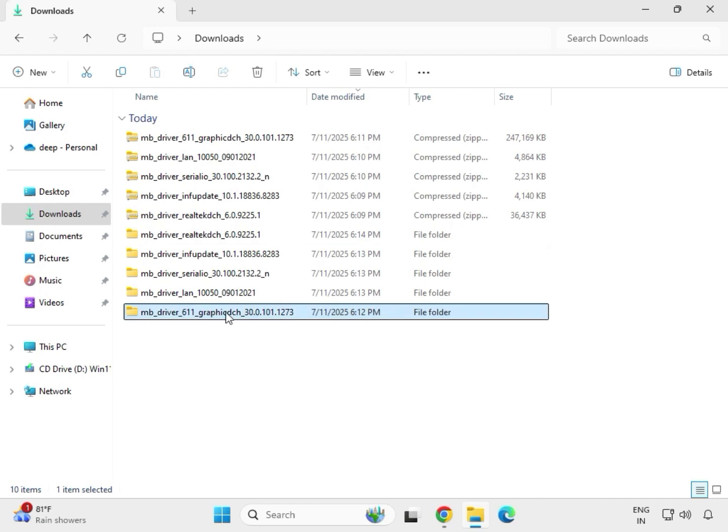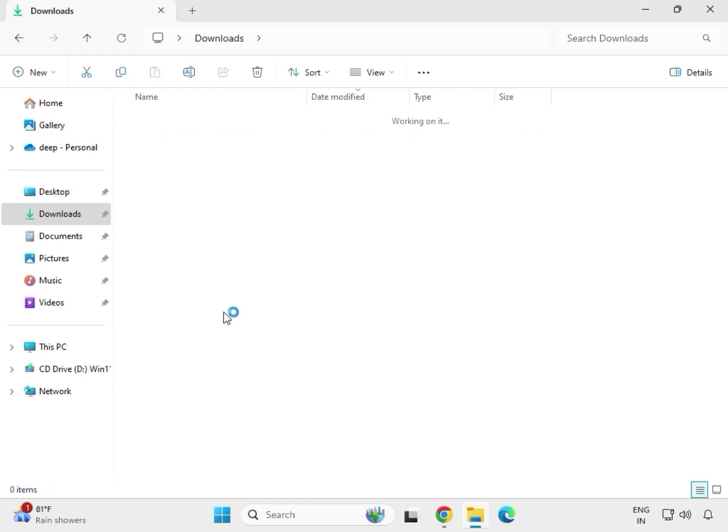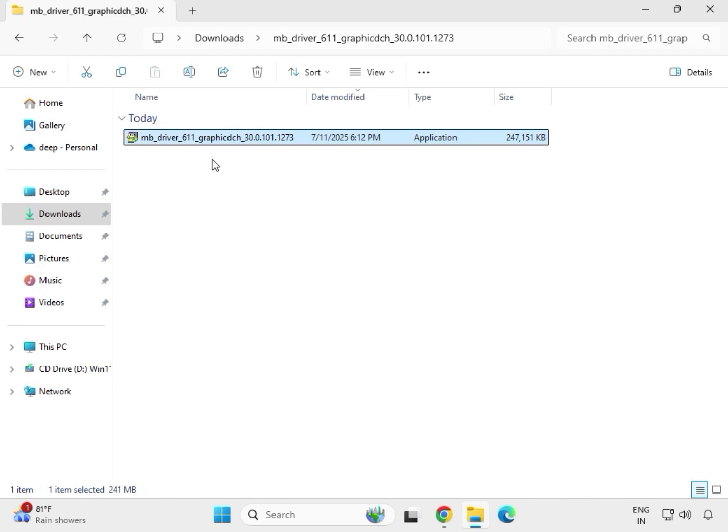And this is pending, the graphic card. For the graphic card, just select, right click and run as administrator.